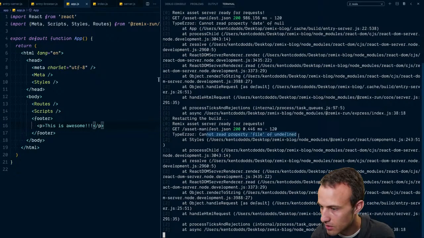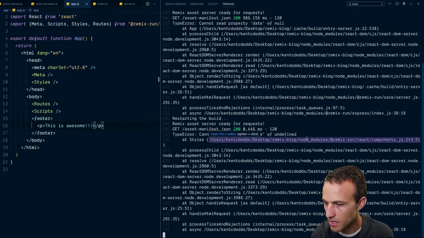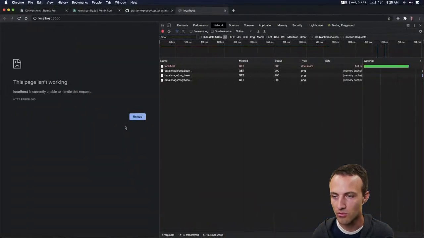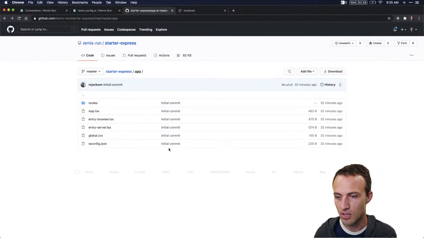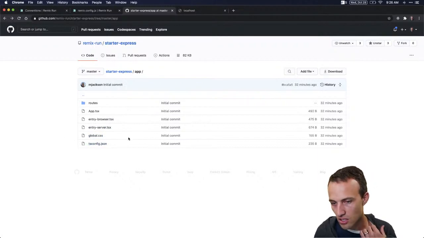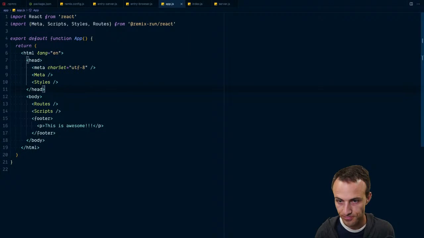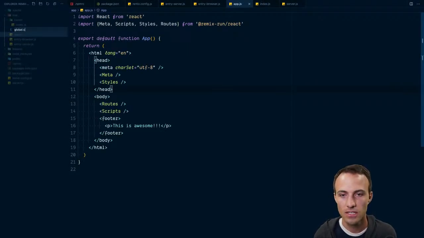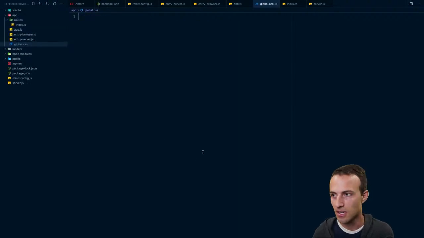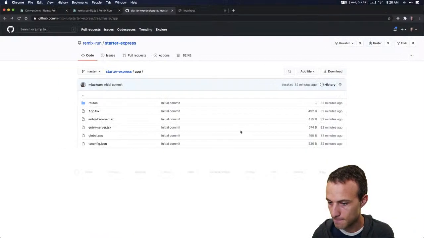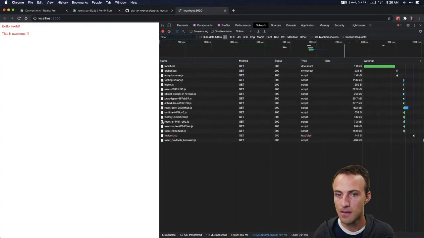Can't read file of undefined? And this is inside of React. Dang it. Probably missing some important files or they're making assumptions on some files that should exist but don't, like the tsconfig thing. So yeah, let's just add a couple files. That looked like it was a CSS thing, so we're going to add a global CSS file right here with, I don't know, body, color, red. Why not? Try that again.